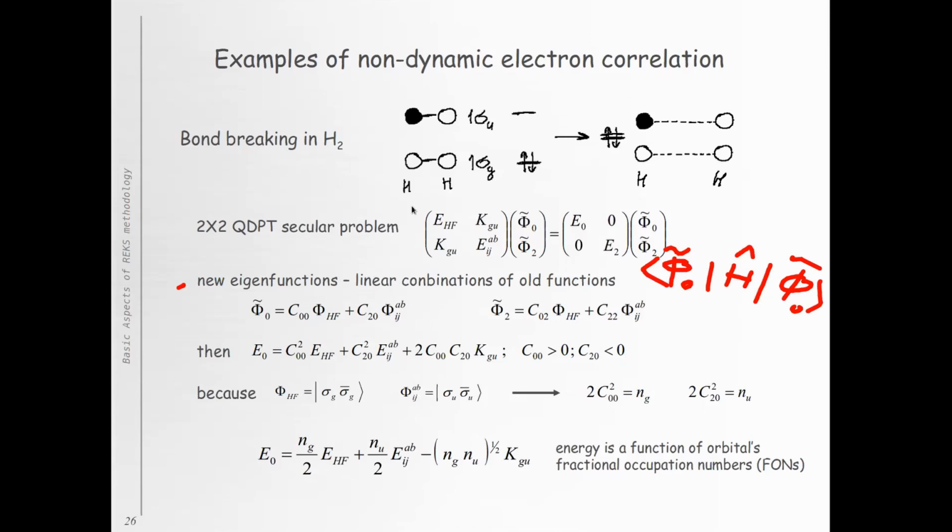Okay. And I obtain this expression. Now what I need to realize, I want to associate these coefficients, squares of these coefficients, with average occupation numbers of the respective orbitals. Right? I can view this state, many determinant state, now multi-configurational state, in this case only two configurational. I want to view it as a state with fractionally occupied orbitals.